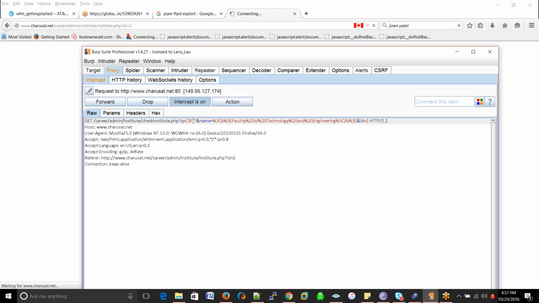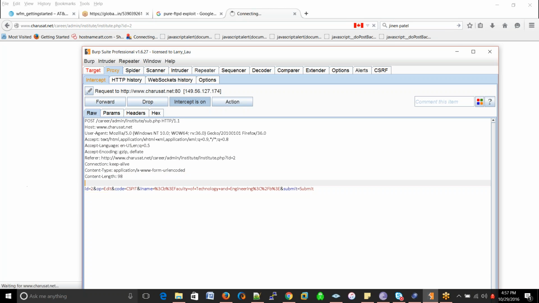If you see here, there are multiple parameters. I can perform a cross-site scripting attack. I can perform a SQL injection. I can perform tests for insecure direct object references, because there are some database objects that come into the picture. I can perform other kinds of attacks, manipulate everything, and click on forward. Until I forward, this request will stay here. Now if I click on forward, you see it is a POST request, and in the POST request there are multiple parameters again.